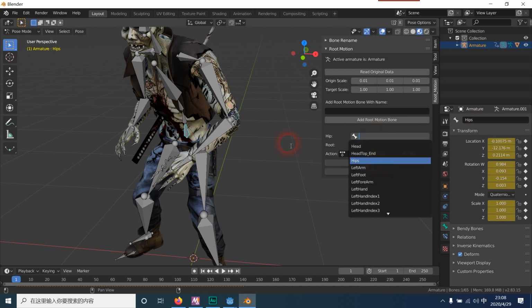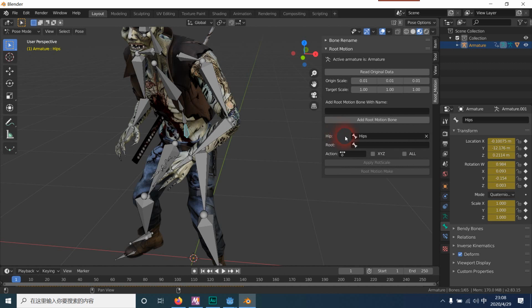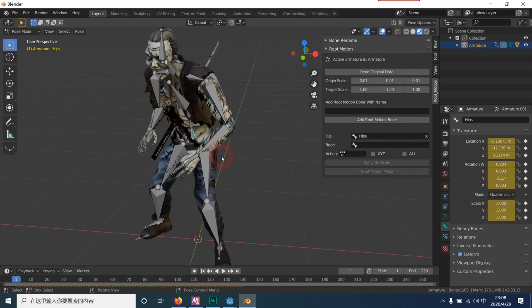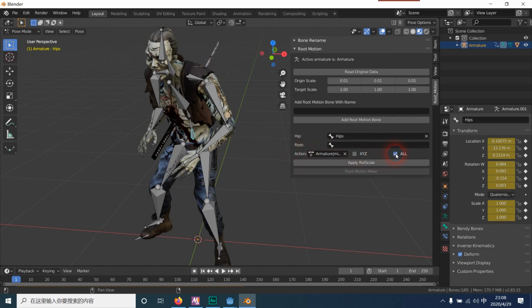We go to select this bone, and we should select an action, or we can choose all actions. Either is okay, one action or all actions as you like. If you choose the action, the apply rotation and scale button will be enabled.